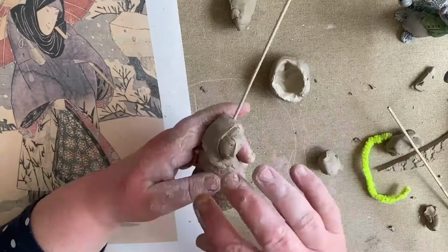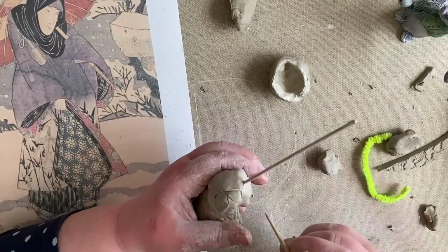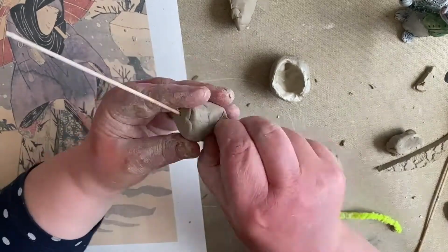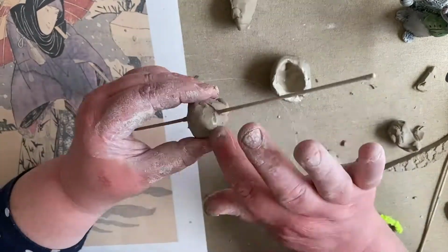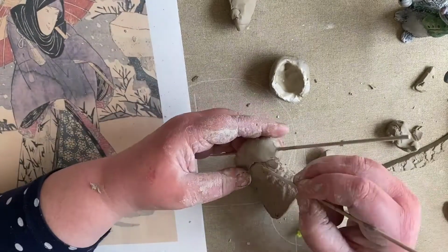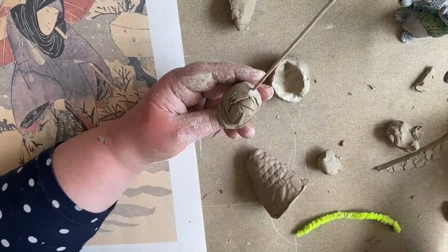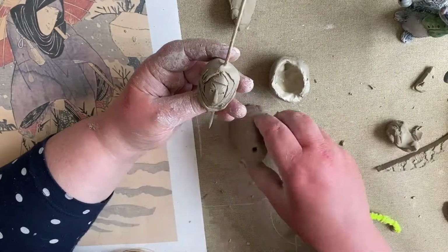And I'm tidying her up now that she's in position. There's one other thing to do. We'll remove the head and just drag a little bit of the clay down around very, very thinly, and it helps keep it secure. So once you're happy about it, you can leave your character in place.